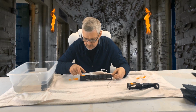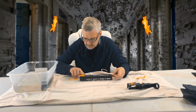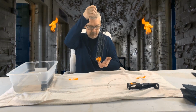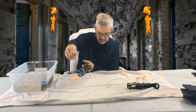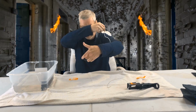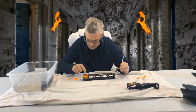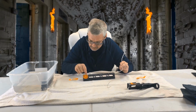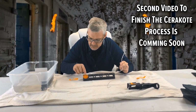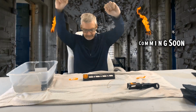All right. And then once we get this out on the rack and we're getting ready to Cerakote it, we're going to spray it off with a little bit of brake cleaner. And then we'll be ready to do the Cerakote process. So there is the second Punisher stencil on the side of the M-lock. So now all we got to do is take these out, hang them on the rack, wait for the acetone to completely dry. And then we'll be able to start the Cerakote process. All right, let's go get these ready.